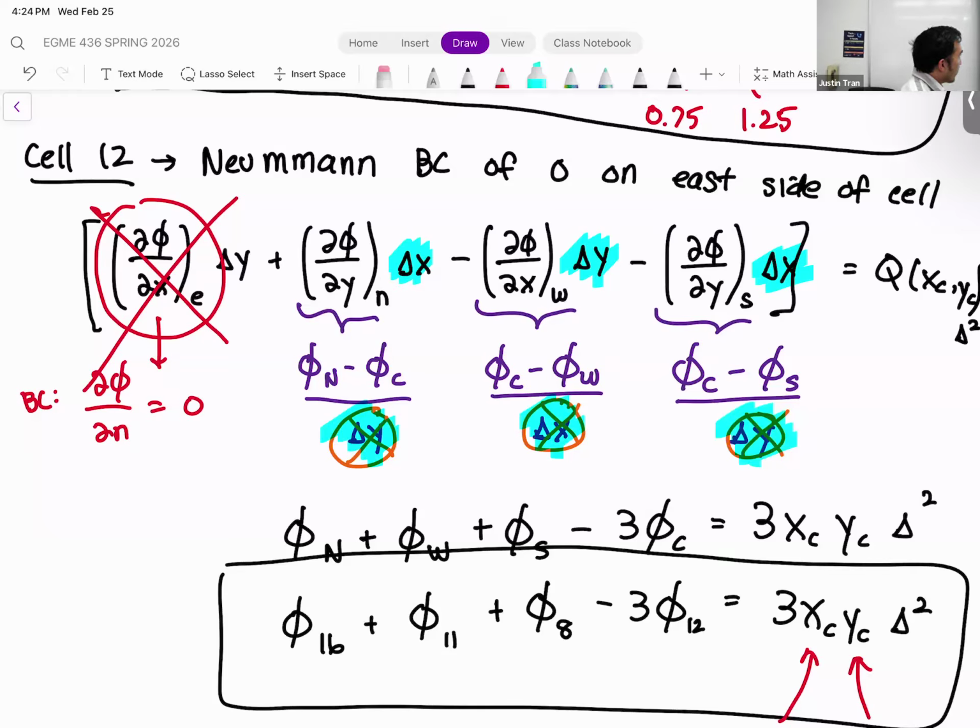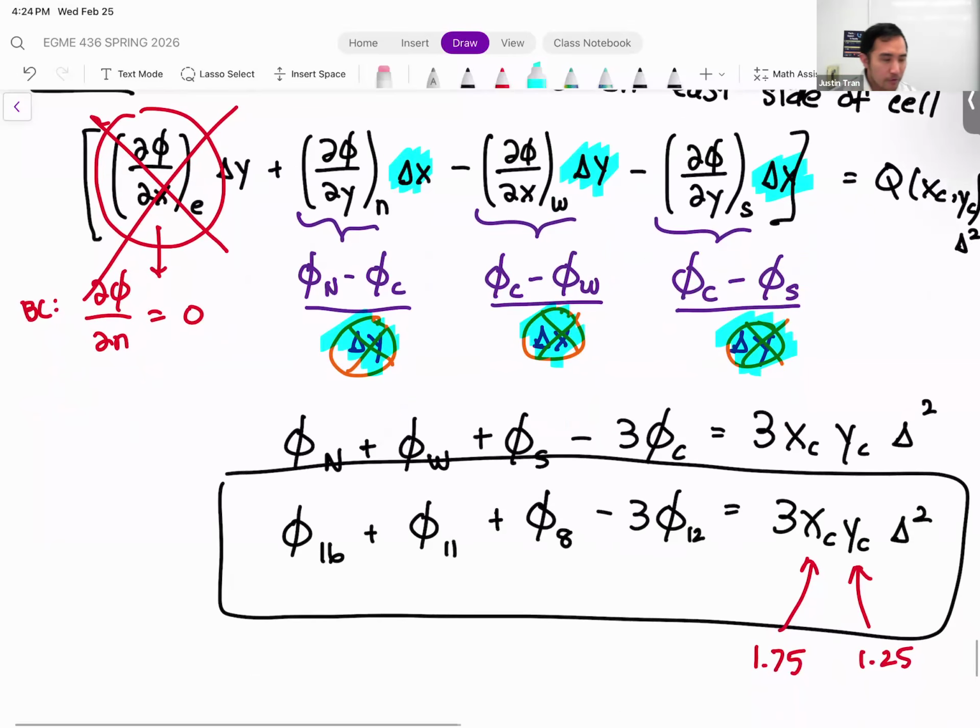And so in our case, since we assume them to be the same, we have one in the numerator, one in the denominator, they just cancel each other. Yeah, because it's the same. Exactly. For everything I'll give you, you can always assume that delta X and delta Y are the same. Good.